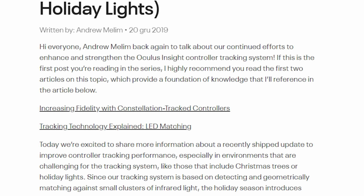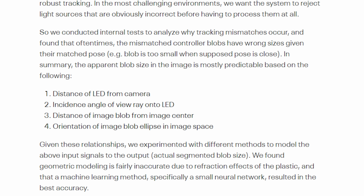Another one. Good lighting. Good lighting is usually important for the Quest cameras. Why do I say usually? Simply because I must have some supernatural model, because mine works in pretty much pitch darkness. But if you have some weird light bulbs and they're creating some unbelievably weird frequency, or it's pitch dark, you might want to replace your light bulbs. After all, this thing does use inside-out tracking, and we did have issues a while back where the Quest would completely freak out next to Christmas trees. So that's how important good lighting is. If you're having any tracking issues or tracking losses, chances are it might just be your lighting. So try a different room or try a different lighting setup and see if that fixes it.